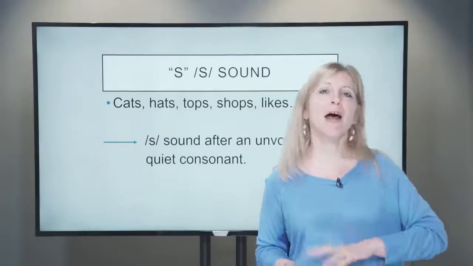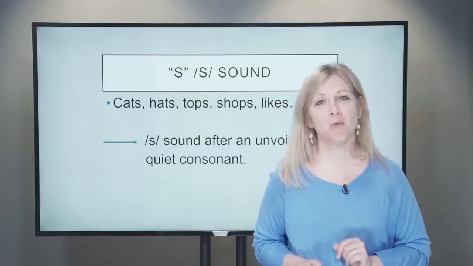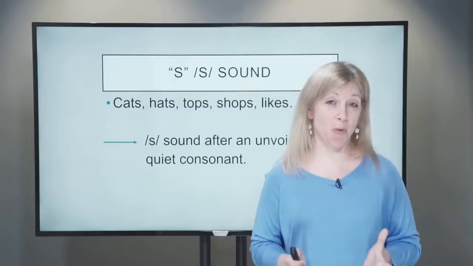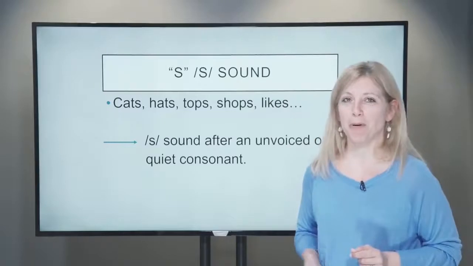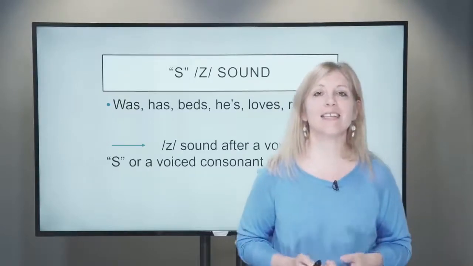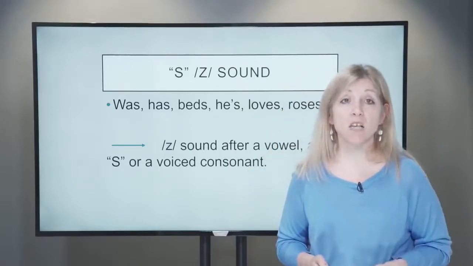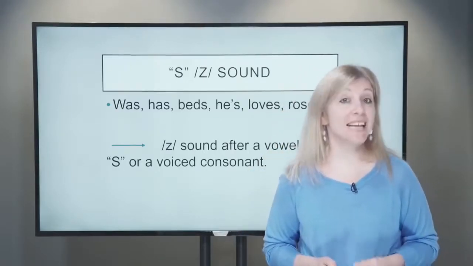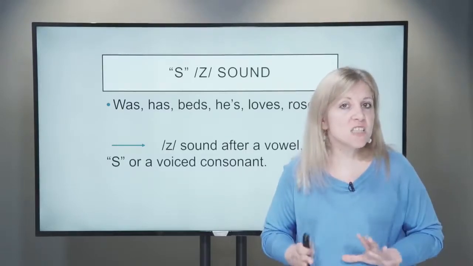Okay, now when the S sounds like a Z, listen: was, has, beds, his, loves. It's not an S sound, it's a Z sound. So here it sounds like a Z when it's after a vowel or another S as well, or a voiced consonant, when we are using our vocal cords. So here's another rule for you to remember.